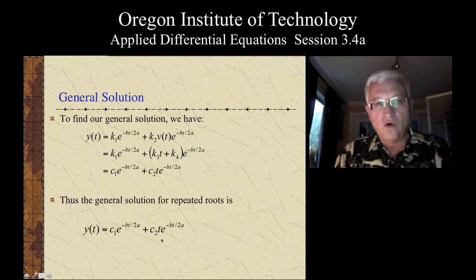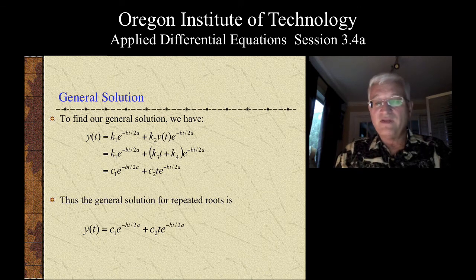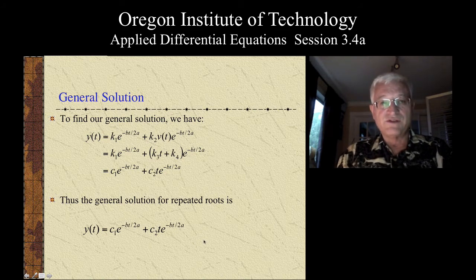This method only works if b squared minus 4ac is equal to 0. Don't try this on anything else. Why? Because we assumed in the derivation that b squared minus 4ac was 0. Remember, we got rid of a big ugly term with that assumption. So if it's not true, then there's no way that this can work because that assumption is going to be wrong. So this only is to be applied for this special case of b squared minus 4ac equals 0.